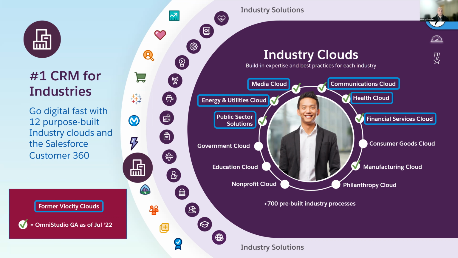So for example, if we talk about communications cloud, which is what allows telcos or communication providers to sell services and products to their end customers, they would need the core Salesforce capabilities plus an industry data model, plus all of the features that would be needed for the sales and service process for a communications company, for example, CPQ, order management, that sort of thing. So communications cloud brings all of these things together on the Salesforce platform, and similar for the other clouds as well.